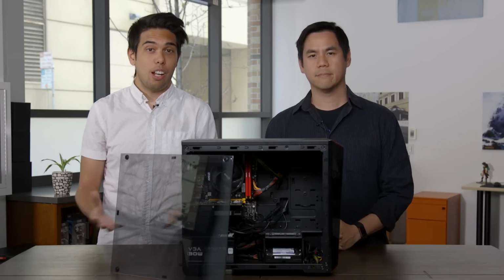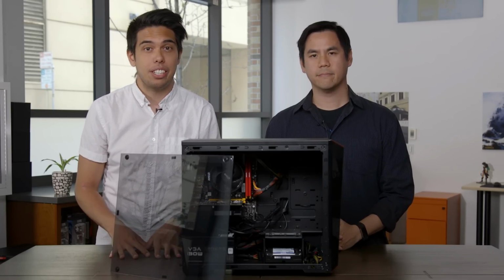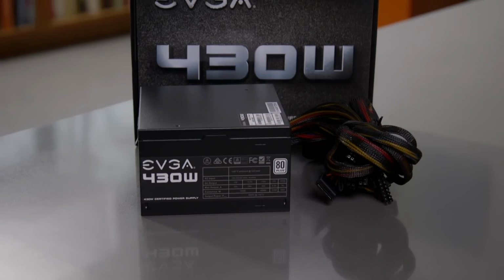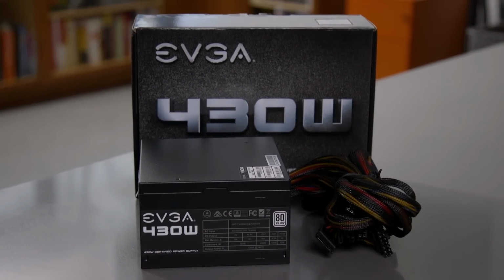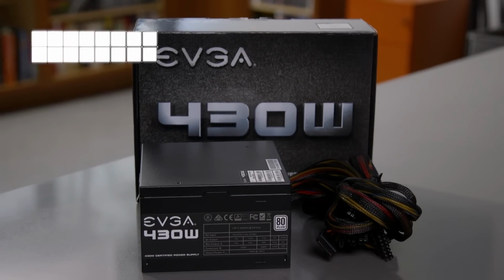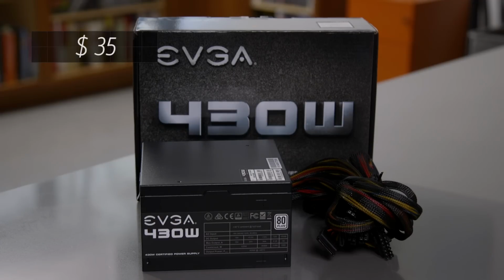All right, we picked out all of our performance components, but we still need the juice. What did we pick out for our power supply? For our power supply, we went with EVGA's 430 watt W1 PSU. EVGA is one of the best power supply manufacturers out on the market, and our solution here offers enough juice for our system at $35.